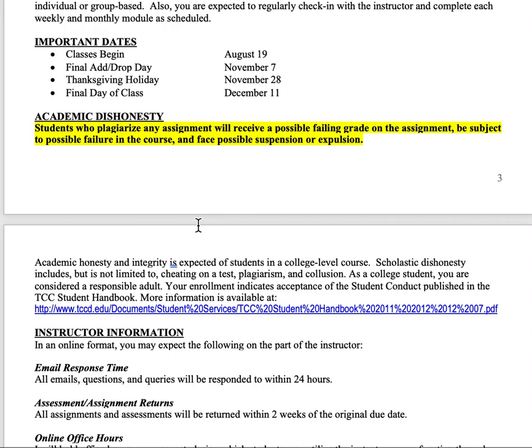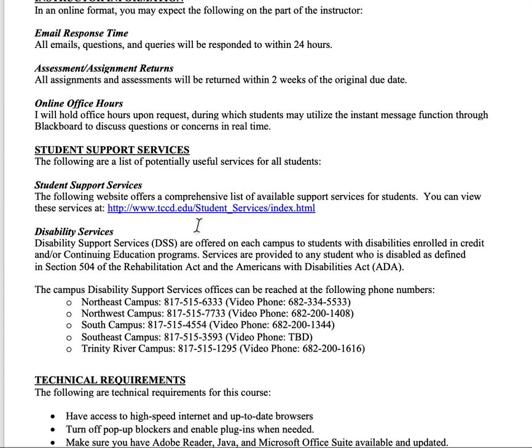Academic dishonesty. Essentially, it's very simple. Please don't plagiarize. If you plagiarize, there are a number of things that can happen. You can get a failing grade on the assignment. You can fail the course. You can be expelled from any extracurriculars or other things you're involved in, and you can actually be kicked out of the college as well. So it's really not worth it for a 3-page paper. And I do check everything, and SafeAssign does catch everything. So just please don't plagiarize. It's not worth it.